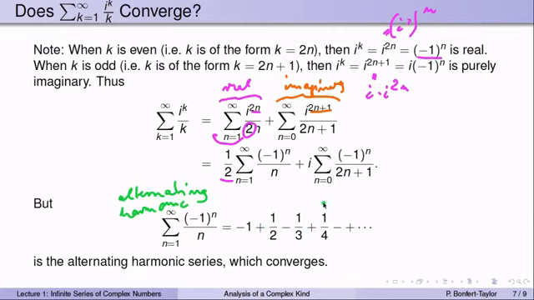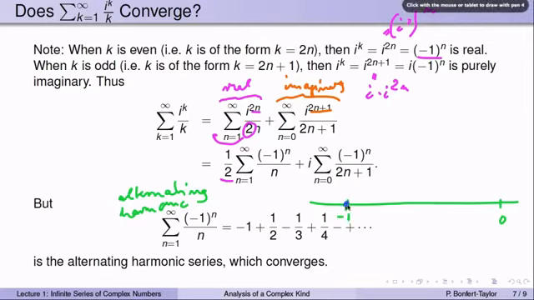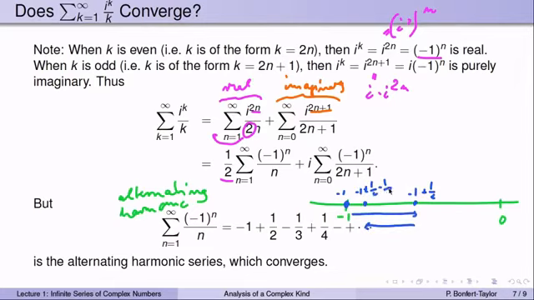Well, you can see that by actually drawing a number line. Say 0 is here, and -1 is here. And let's look at the values of the series. We start at -1. That's the first partial sum. Then we add 1/2 to that, so we get to here, -1 plus 1/2. Next, we subtract 1/3 from that. So maybe that gets us here, -1 plus 1/2 minus 1/3. Next, we add 1/4, which is less than I subtracted before. Next, I subtract 1/5. Then I add 1/6. I subtract 1/7. I add 1/8. And you can see that this will narrow down onto one point somewhere here.